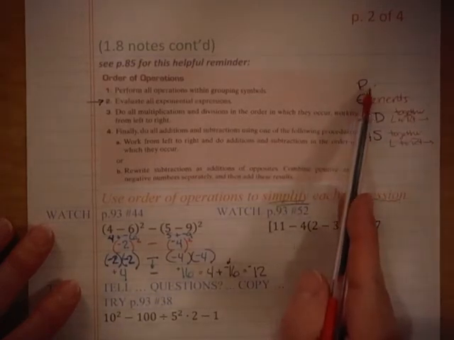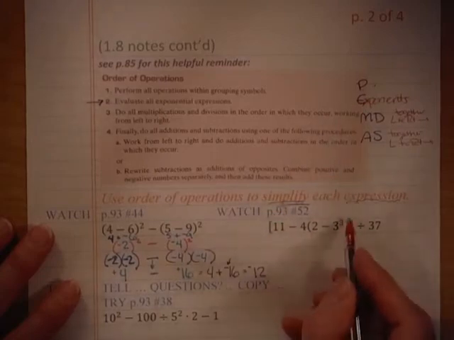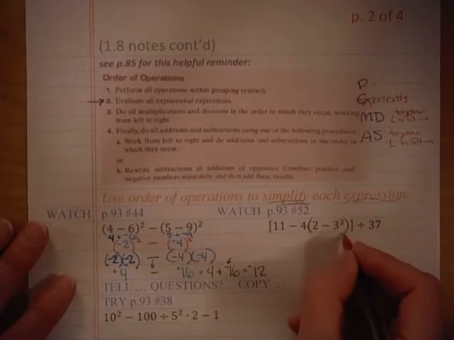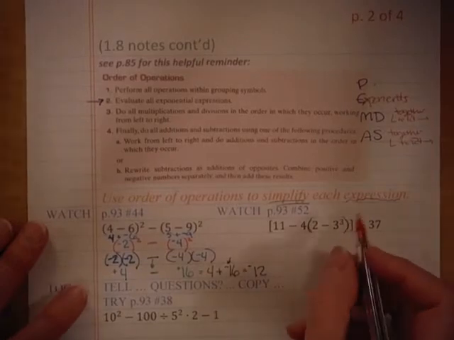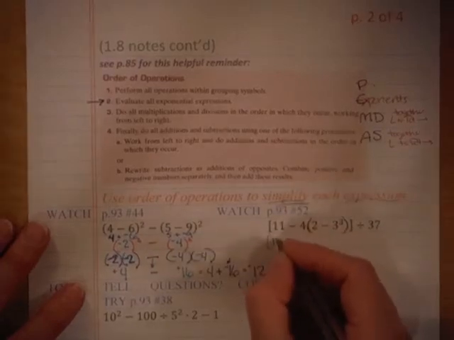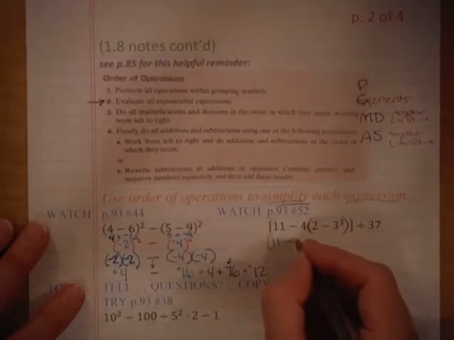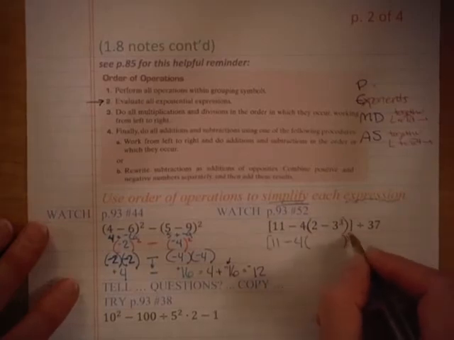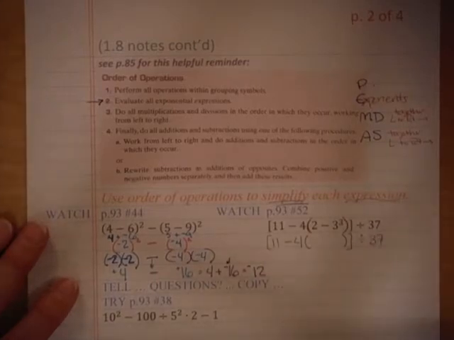So let's look for the innermost group here. We've got a grouping with the brackets, but we also have a grouping with the parentheses. That's where we want to start, inside these parentheses. So I'm going to copy everything else that's there because nothing's going to change with the 11, the bracket, the 11, the minus 4. We're going to stay inside those parentheses. There's another bracket, there's a dividing by 37. None of that is going to change right now.